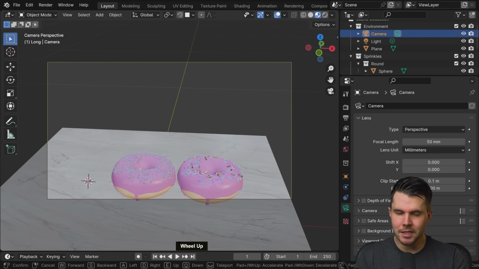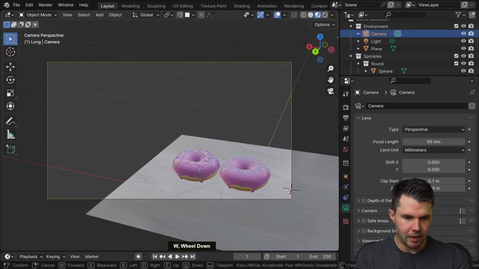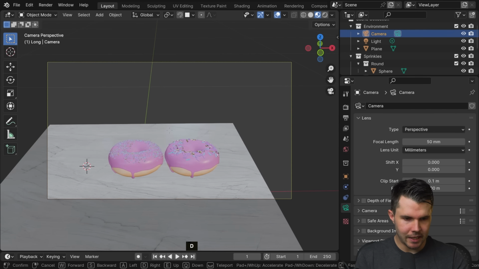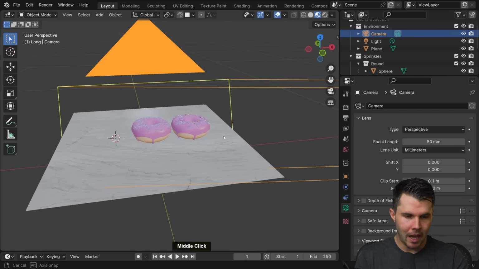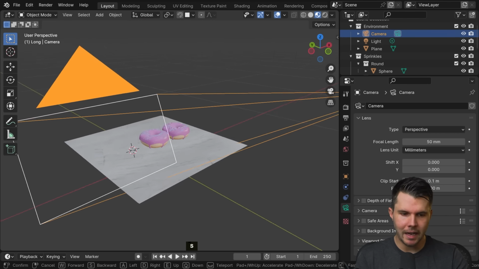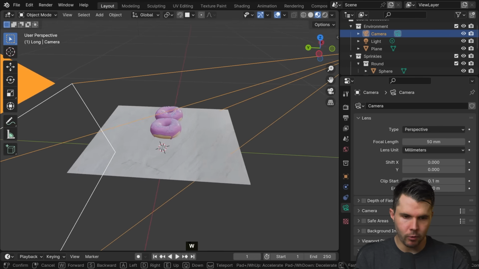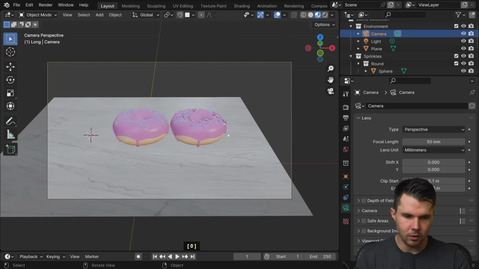And if it's too sensitive, like if the movement is crazy fast, the scroll wheel also decides how fast the movement is. So scroll down if it's going too quickly for you. But yeah, I can now place the camera wherever I want, and then when it's there, I just single left click, and that's there. And by the way, that mode is called fly navigation, and it works not just from the camera view, but anywhere in Blender. If you ever want to move around, you can use that fly mode. So Shift tilde key for that.